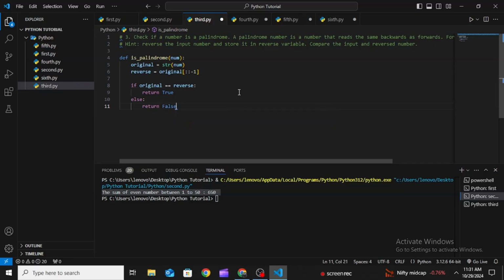So here we are done with the logic. What's the logic behind this? We first convert a number to a string to reverse it, and then we compare the original string with the reverse string.